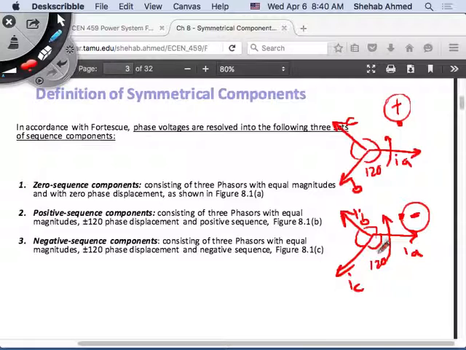How about if I tell you a system can have both of them at the same time? I tell you that they can both be present at the same time, but with different magnitudes. So for the positive sequence, for example, we have a magnitude of 10, and they're all balanced. Remember, the positive sequence is a balanced three-phase system. So IA is 10, IB is 10, IC is 10, and the negative sequence is 0.1. Can you imagine something like that?